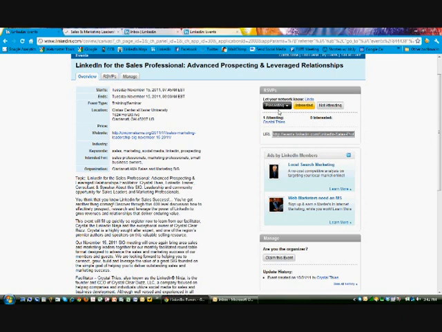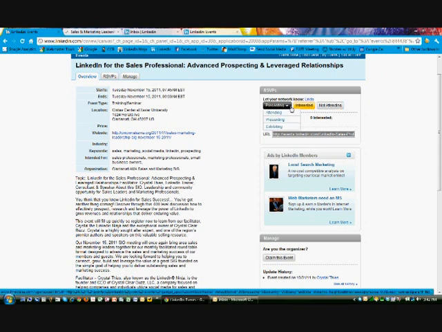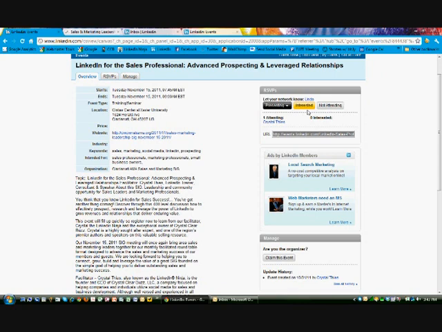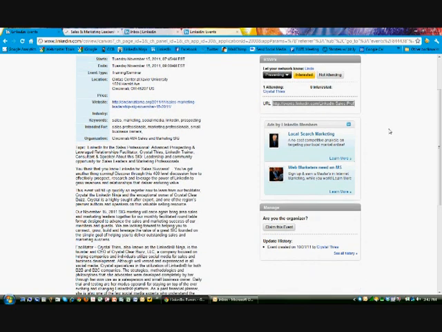What's really great about LinkedIn events though, that makes it important to create an event in LinkedIn even if you have that outside page are these sharing buttons to be able to say that you're attending, you're interested, or even that you're not attending. Because whenever anybody clicks on these buttons, it goes into their news feed and it will show everybody that you're either attending, you're interested in it, so it makes it really easy.